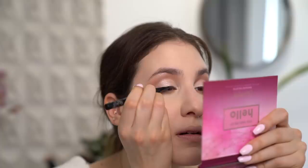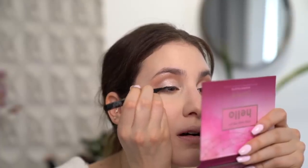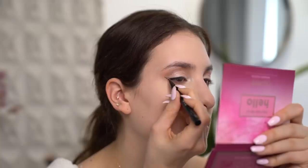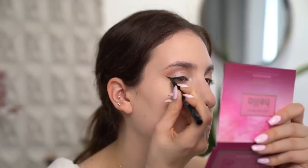The next step is completely optional, but it's something that I like to do when I really want to make my eyes stand out, and that is applying a winged eyeliner. Something that I always like to do for my liquid eyeliner is never bring it all the way towards the inner corner of my eye - I will only start my eyeliner halfway across my lash line. I just find it's a great way of keeping your eyes really open and bright. So I'm starting about halfway, first creating a straight line across my lash line, and then I'm going to start to create the wing by creating a line and then making a line from the point back down towards the lash line. Wings are now on.